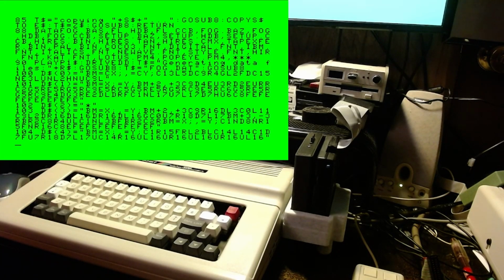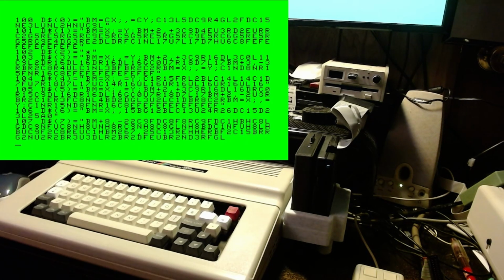So dstring sub 0, that's actually our mouse cursor. Dstring of 1, I think it's the SDC icon. I know dstring sub 3 is a 3.5 inch, and dstring sub 5 is the 5 1/4. And I believe dstring sub 4 is just a blank, like an empty box. Dstring sub 6 is used a lot throughout the program. That is actually my square buttons at the top right of the screen.